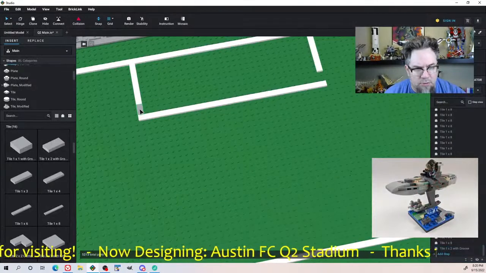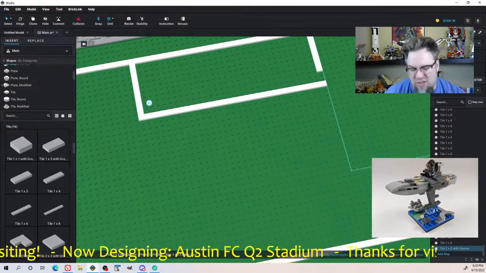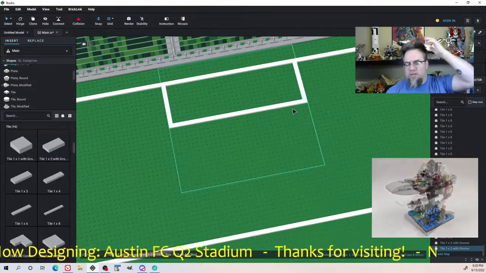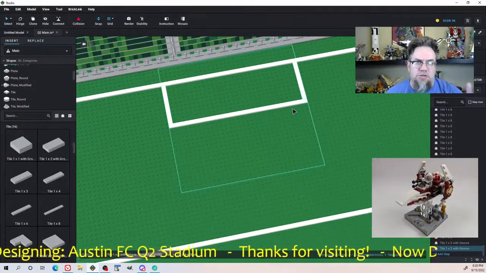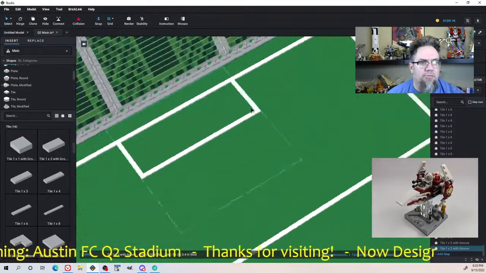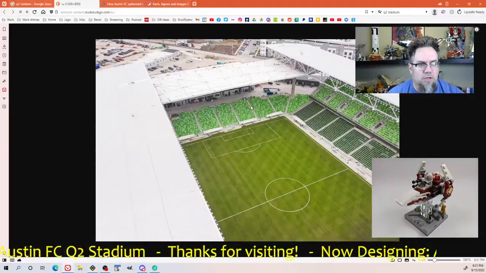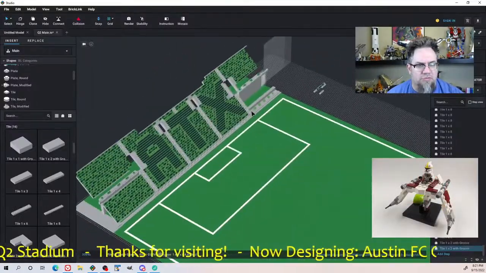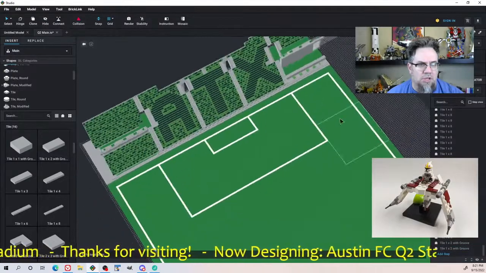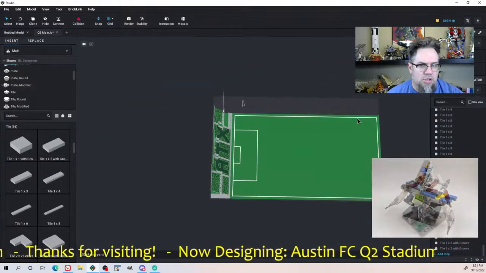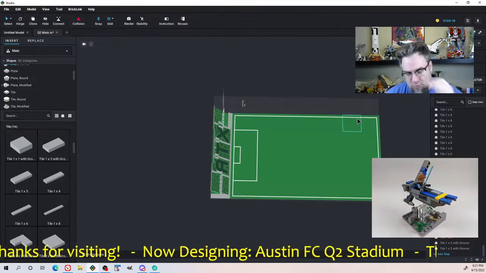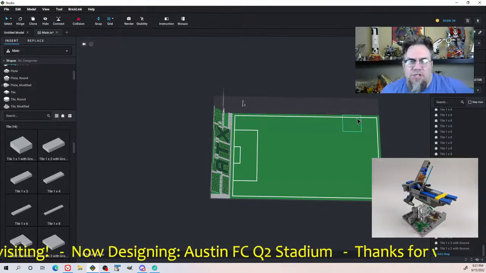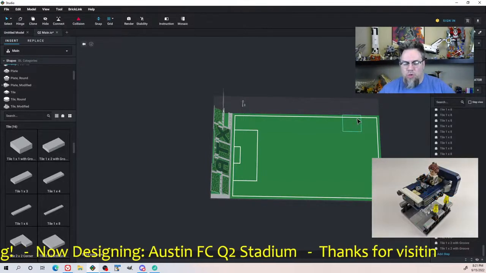The Texas State Capitol was 63,000 pieces. I say 65 because the model itself in the software said 63 something. And then I still think that's probably not big enough. But we'll see. And I don't know how much that was because I think a lot of the parts were donated.